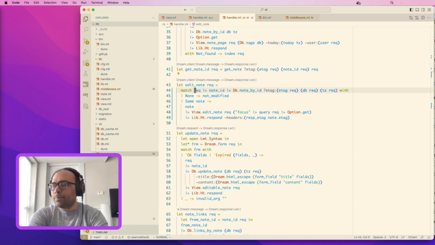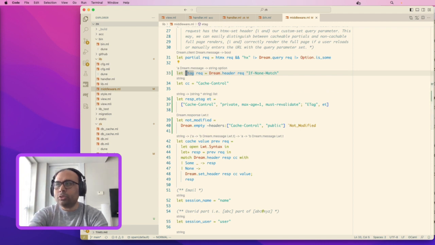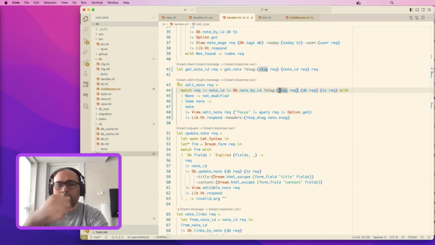So what I did was I took advantage of the e-tag argument, as I mentioned earlier, and I added a helper function to grab the e-tag from the request, which is using the request header if none match, which we had already been doing before, but this is just formalizing it a little bit as a helper.